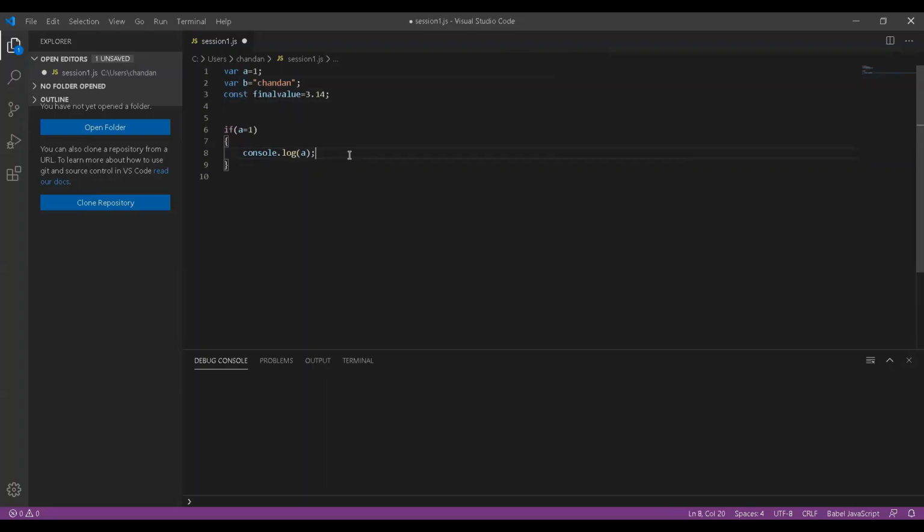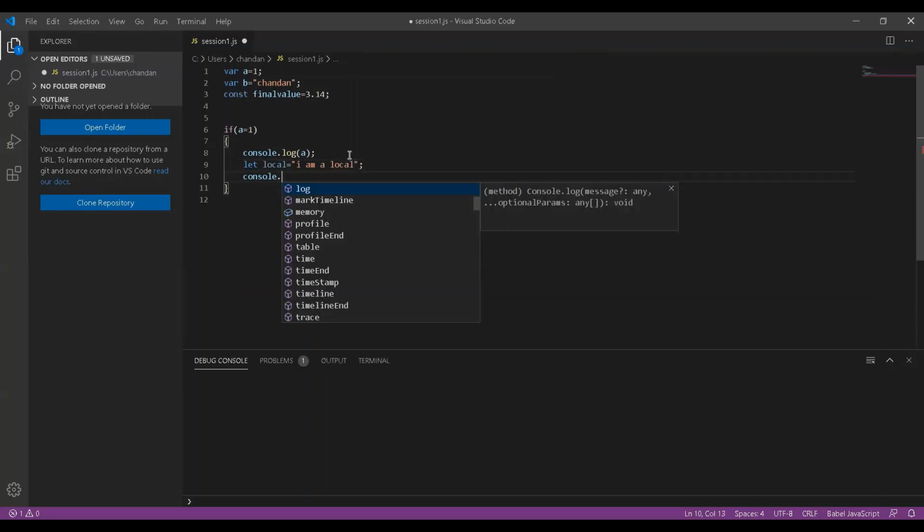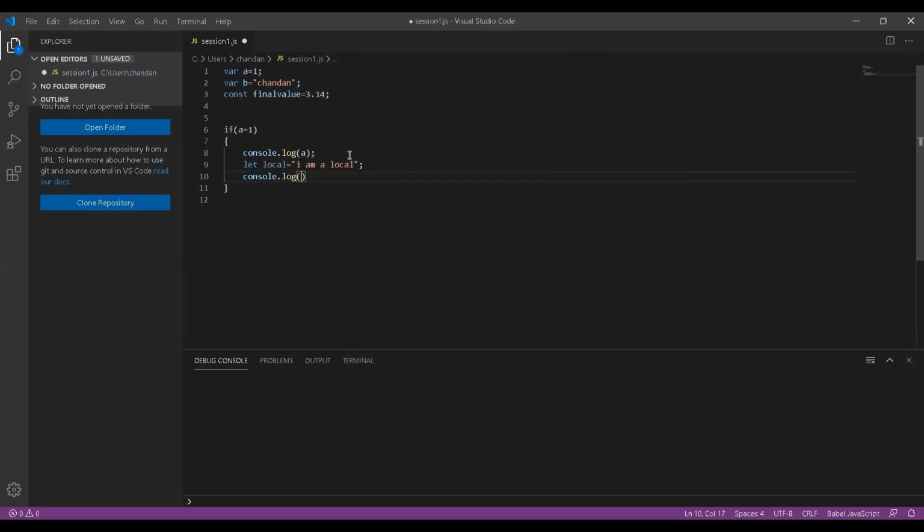Right, console.log a. And I declare a variable which is a local kind of variable.